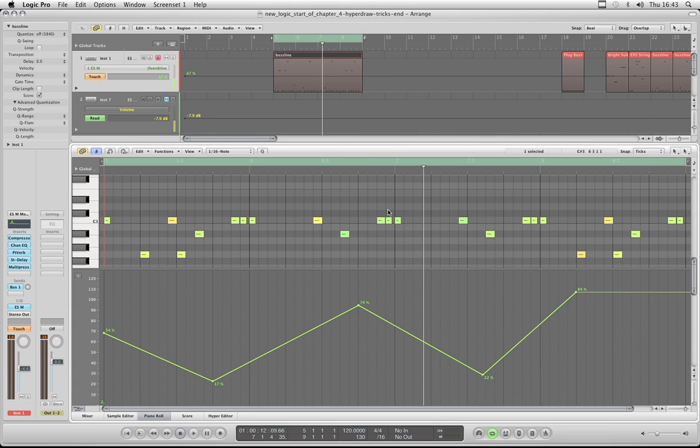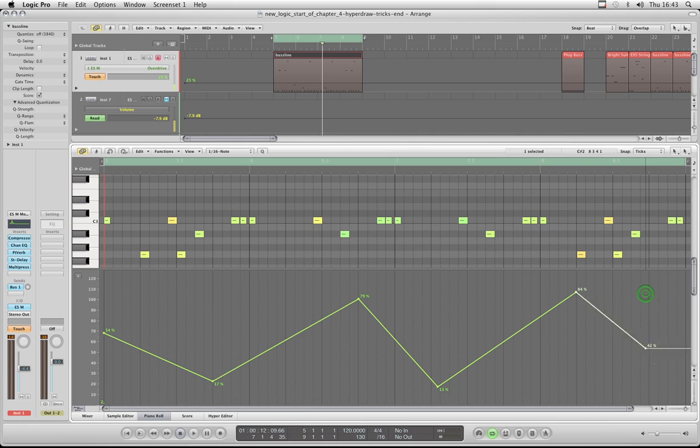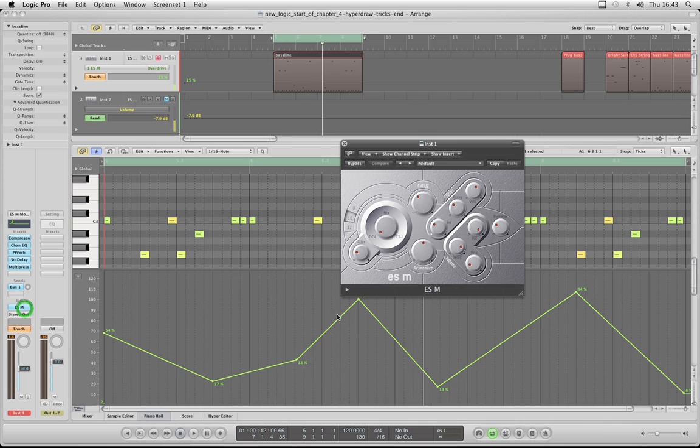But now I've transferred that single node in, I've managed to get the correct controller number into hyperdraw in a very quick move. And now I can edit in hyperdraw the correct controller, and it's living safely now in my hyperdraw, and it'll be there permanently. Now that's going to control the overdrive. Yep, sure enough.